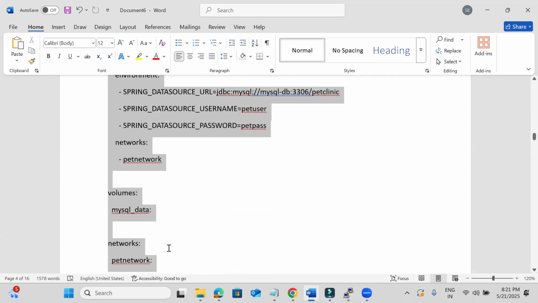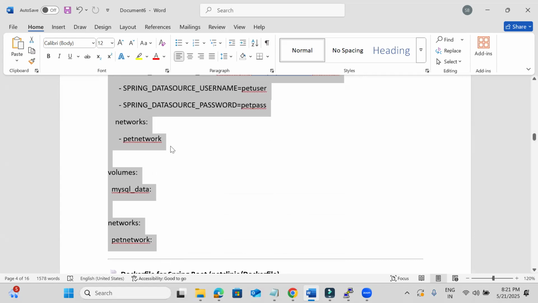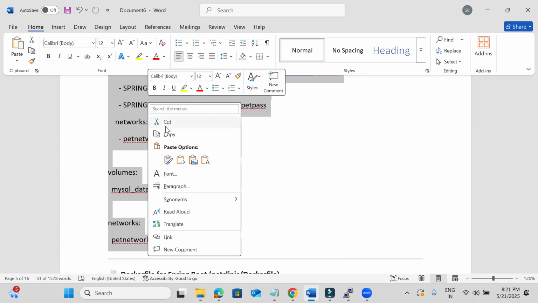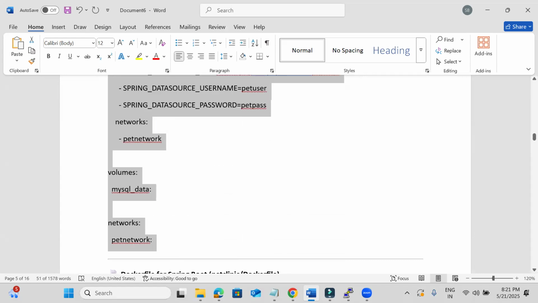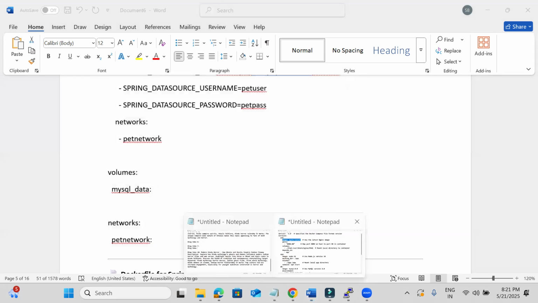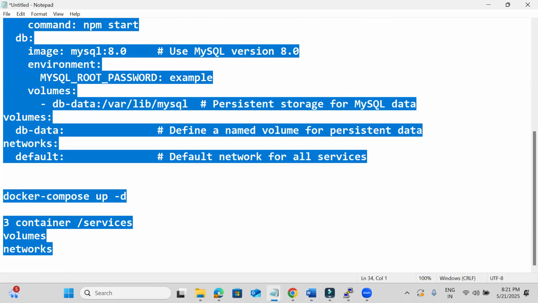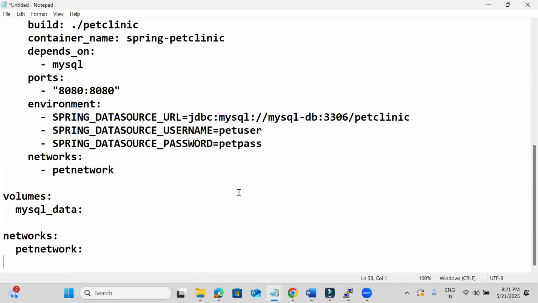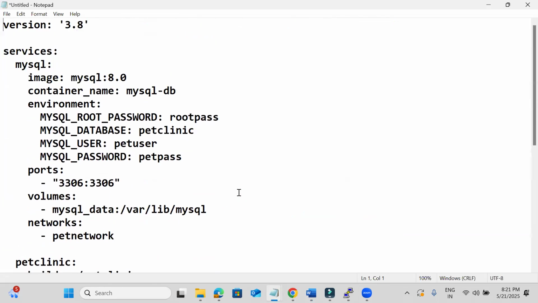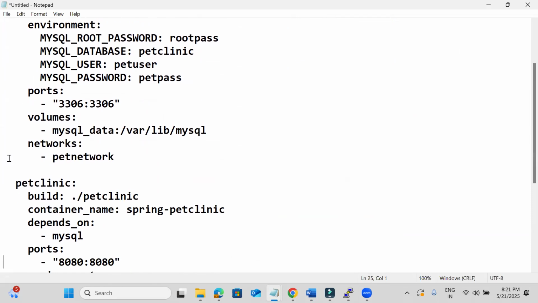Yesterday we built one pet clinic app, right? When it is used for the dev environment or a small environment, it may be using a database internally. But my requirement is to use two things: one is the database, and one is the Spring Boot microservice, that is the pet clinic.